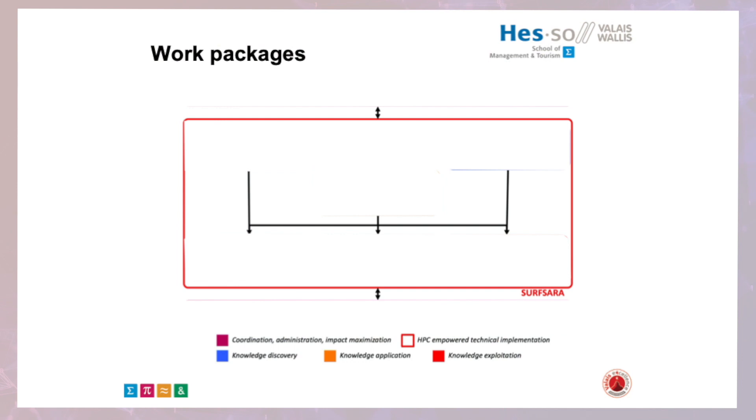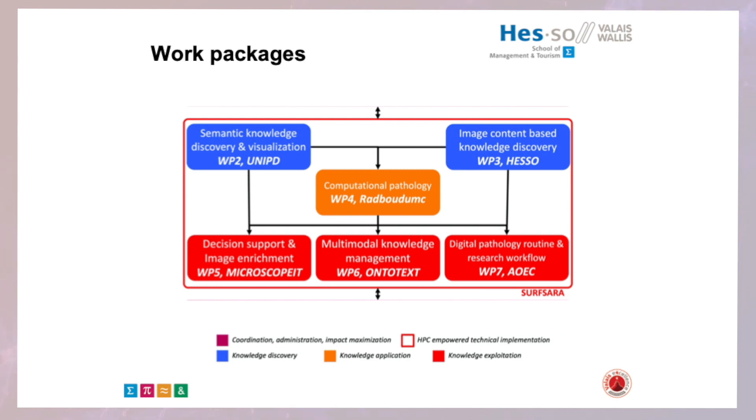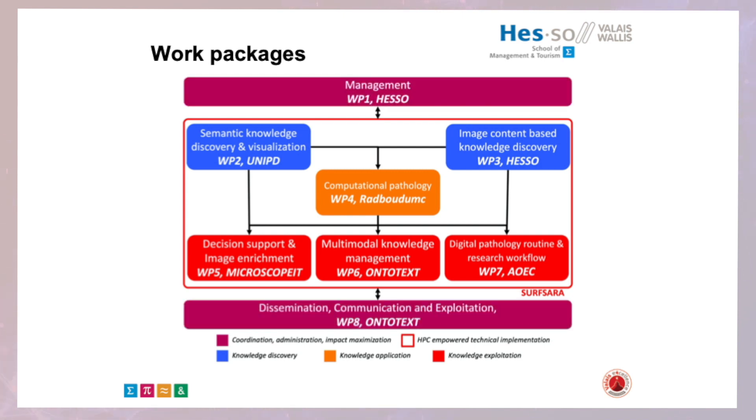And we can look at the work packages of the project and how we're organized. So we have two fundamental work packages where we do basic research applied to the domain of histopathology. We have one of the hospitals with a strong technical component, Rav Biot University Medical Center, and they integrate what we supply in terms of image analysis and text analysis into applications. And then we have the two companies that do exploitation of the outcomes for their clients. Plus we have a hospital that is a showcase for how it can be applied in a digital hospital, digital in terms of histopathology. And then we run the management and we have a company running the exploitation, communication and dissemination of this.